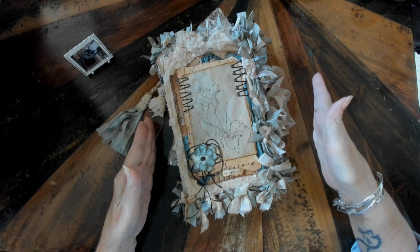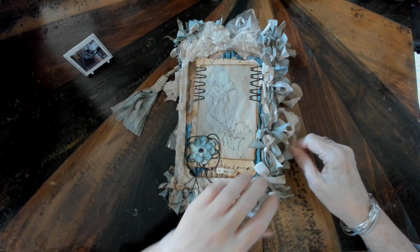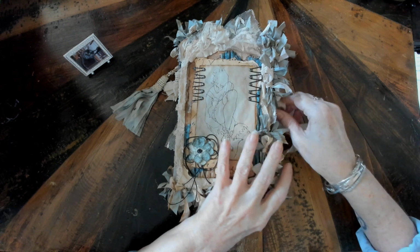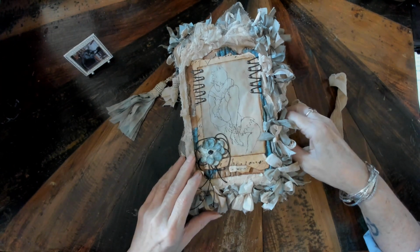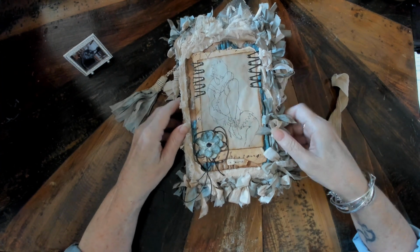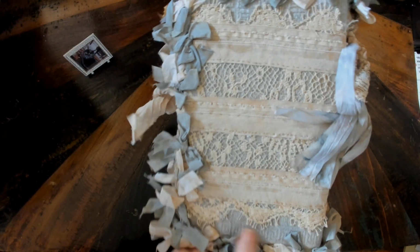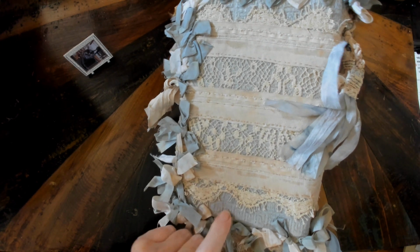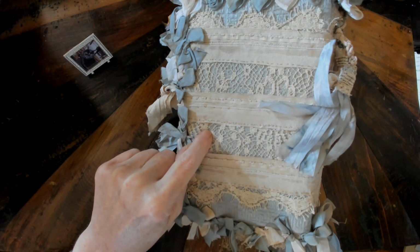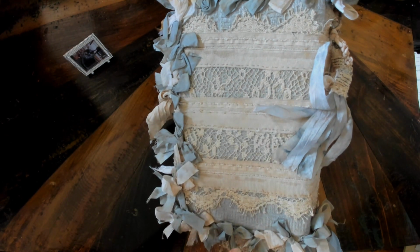And before I open, I want to tell you a little bit about the outside. She's been a work in progress for 2 months, maybe even longer. I lose track. It is fabric underneath here. So here's the back. There's fabric, and this is a napkin, which I dyed. And then there's a piece of old lace. And then these are, I'll tell you what those are in a minute.